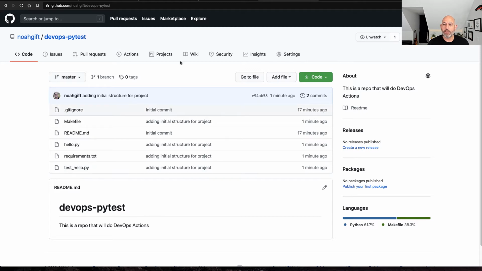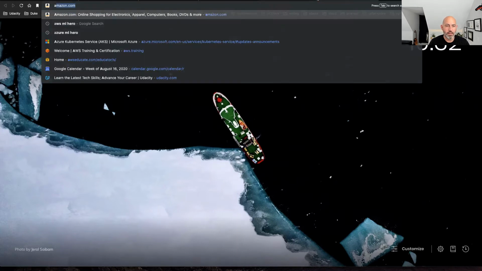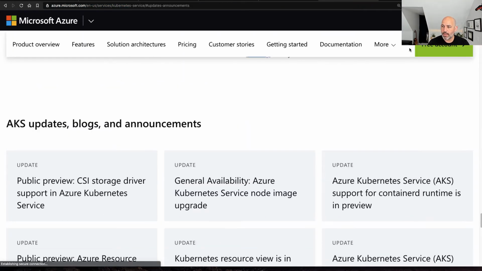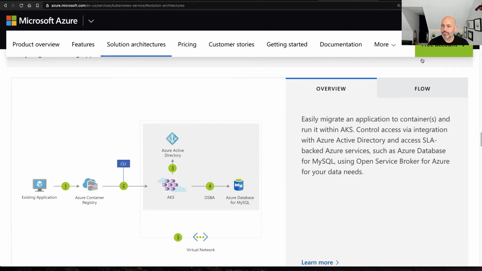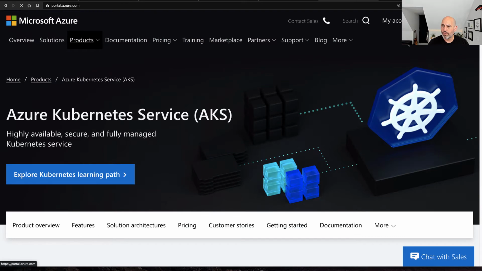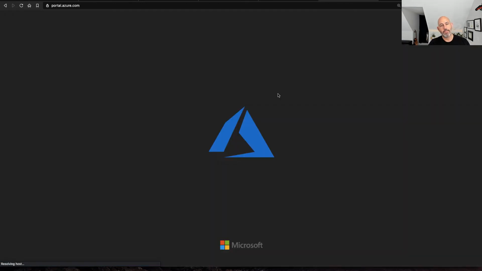So I'm going to go to another environment here. And well, let's just use Azure for now. It doesn't really matter which environment, but I'm going to use Azure. I go to the Azure portal, go to my account, and log in.